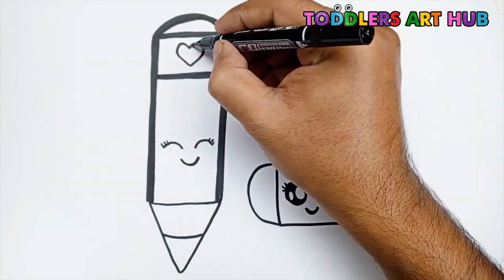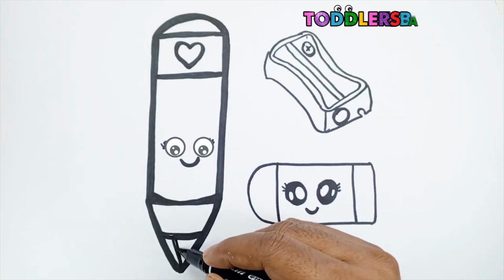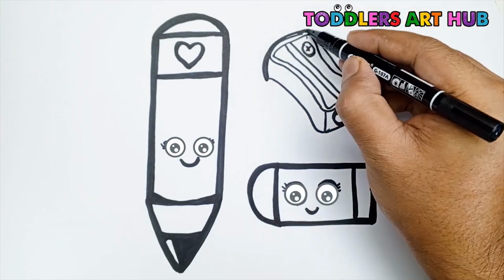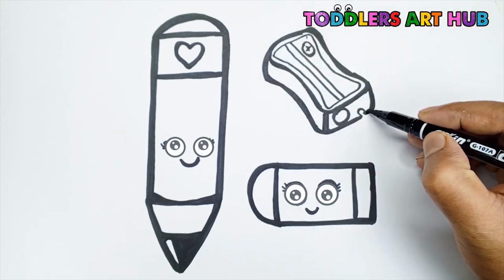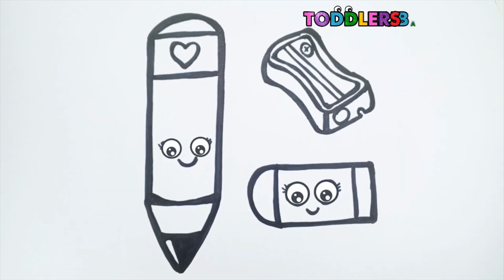Trace over all the lines with your black marker to make them bold and sharp. Take your time. It looks so much better, doesn't it?